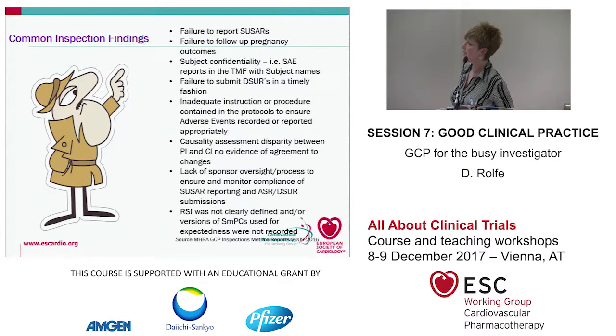Lack of sponsor oversight and process to ensure and monitor compliance of SUSAR reporting and developmental safety update report submissions. So there were no reminders being sent to the investigators to make sure that they'd been done. Reference safety information was not clearly defined, and all versions of the monographs used for expectedness were not recorded. So where you are doing a causality assessment and you are using the reference safety information, please document what documents you are using and the versions of those that you've referenced.